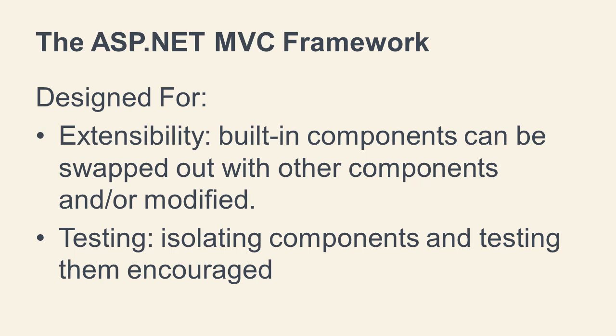You can choose what view engine that you want, and if you don't like the two built-in view engines, you can write your own, or you can use a third-party view engine. There's many out there, but that's just an example. Just about anything within an ASP.NET MVC application can be swapped out with something else. Microsoft also designed their MVC framework to be testable.